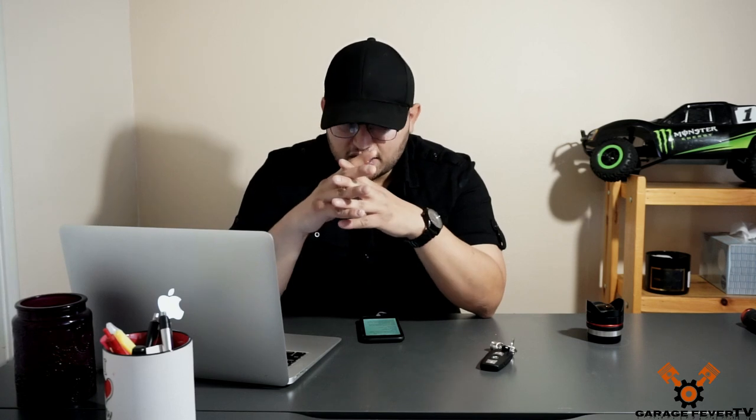This usually happens around 90,000 to 100,000 miles. The gasket is pretty good, but at that mileage it will dry out and crack. The dealership cost is going to be $1,300, which is insane, but an independent mechanic shop will charge around $800 to $900. If it was me, I would do it myself — I was able to do this when I was 19. The part on ECS Tuning is only $40. And when you do this job, if your car is around 90,000 miles, you'll also want to do your spark plugs and ignition coils.